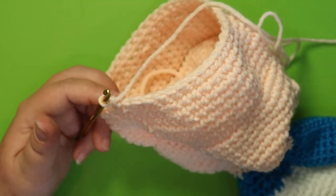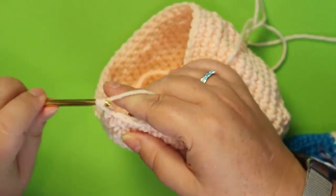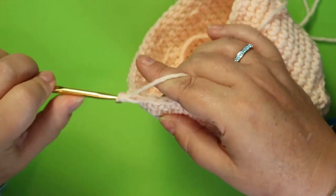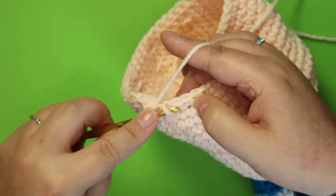So your next round is going to be 3 single crochets and a decrease. It'll be the exact same thing. That's number 1. That's 3 single crochets and then your decrease.